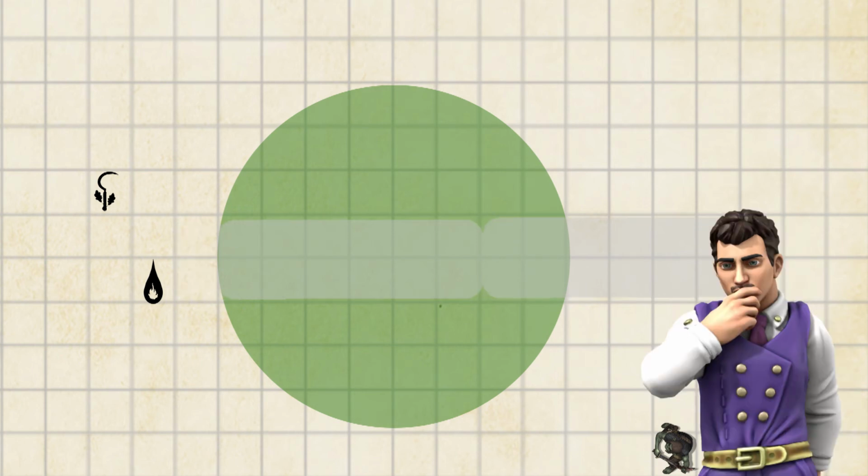To make matters worse, the casters can simply camp at the Spike Growth, meaning that if the enemy wants to get close to them and deal damage, it will have to potentially get in range to be blown back into the Spike Growth, repeating the process once again.